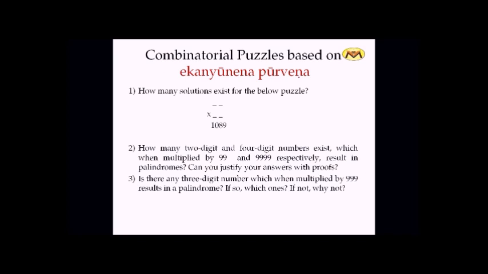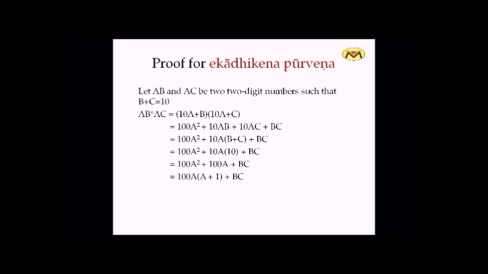So we are doing a few things at the same time. We are encouraging them to solve puzzles. We can even ask them to create puzzles of their own based on what we are doing in Vedic Math, and then we can try to extend it to some combinatorial puzzles, and then finally we can ask them, can we prove it? So we are doing a lot of things by just doing a few numerical things. It won't be just easy ways of multiplication, faster ways of multiplication. We are also looking ahead.